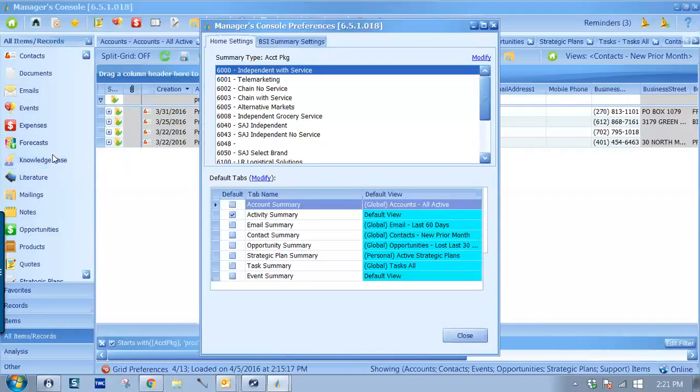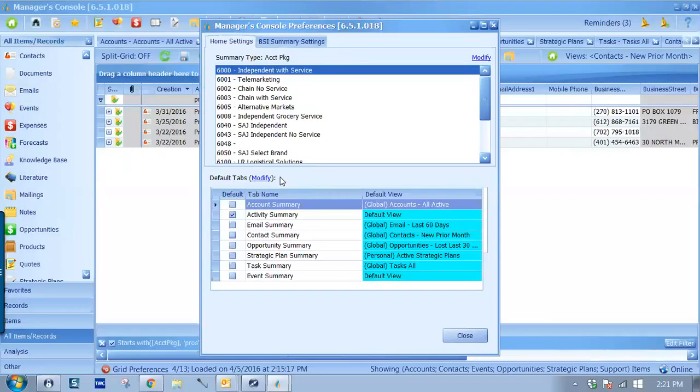Now, there are a couple valuable options in Manager's Preferences. First, you can determine what record type opens when you first start up TDF. So, is it accounts that open when you first start TDF? Is it strategic plans?